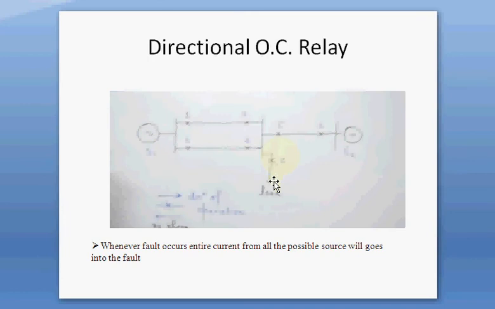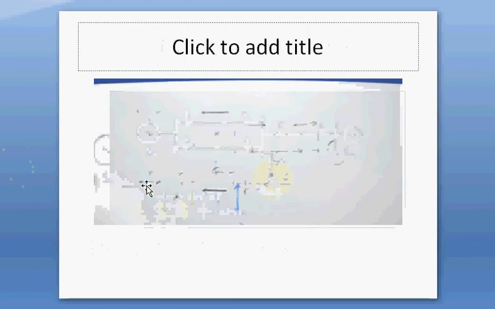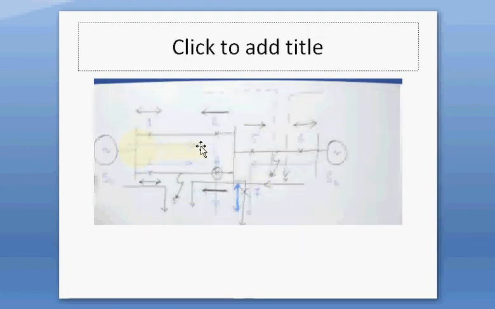So this is the normal direction of the current, that is from left to right in this half of the section. Now in the other half, the current will flow from generator S2 to relay 6, relay 5, and then through relay 7 to the load. So this is the direction of current under normal condition. Now let us move to the next slide. In this case, this bold line indicates the normal direction of current.